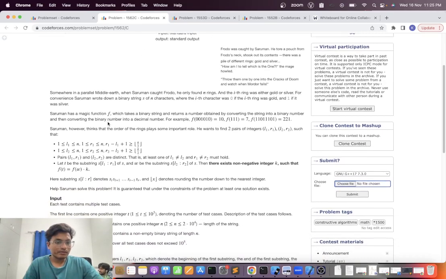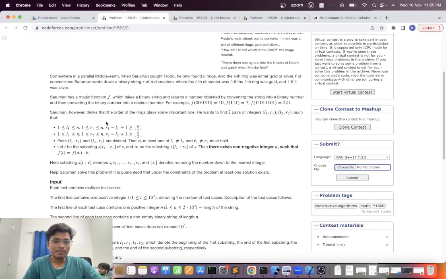So what we need to find out: he thinks the order of the rings plays some important role, so he wants to find two pairs of integers L1 R1 and L2 R2, both between 1 and n, with length greater than or equal to n by 2, such that the decimal values of both are equal when multiplied by some constant.